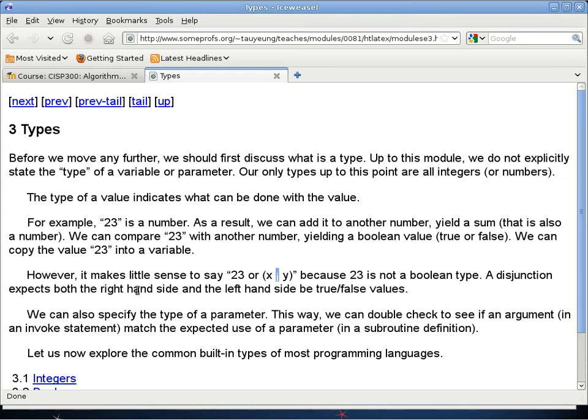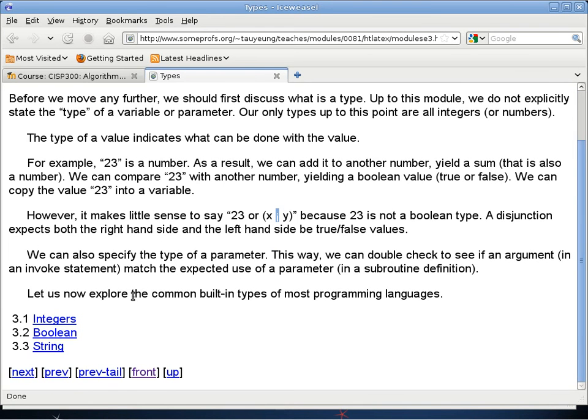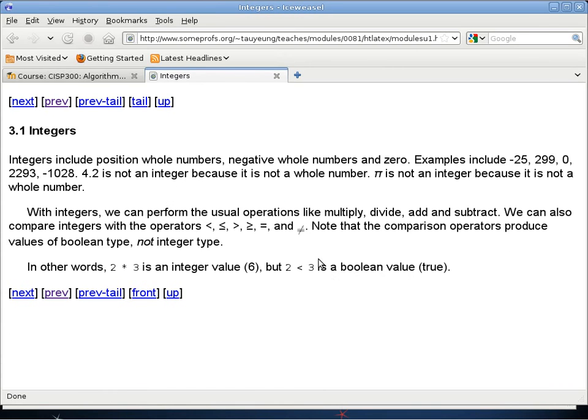So we are going to switch back to the slide here, which is going through the same thing, and then we have 3 different types of built-in types with almost every single programming language. The first one is integer. Integers include positive whole numbers, negative whole numbers, and also 0 itself. So that means negative 25, 299, 0, and so on and so forth.